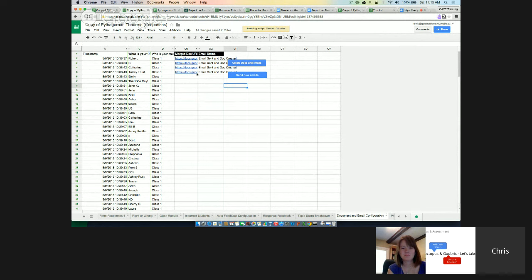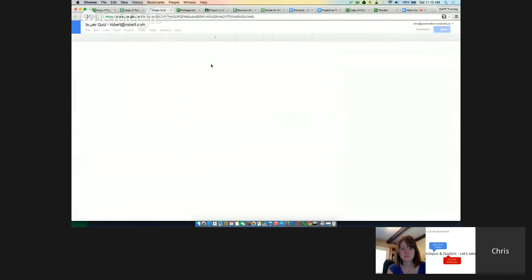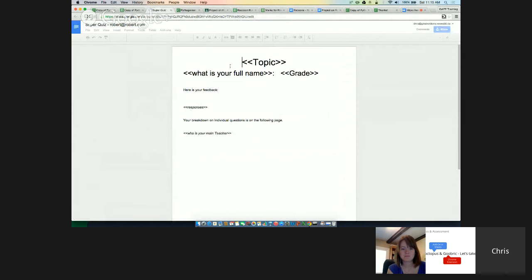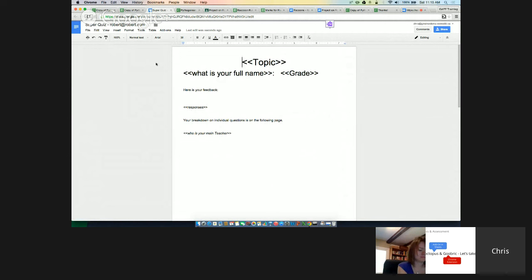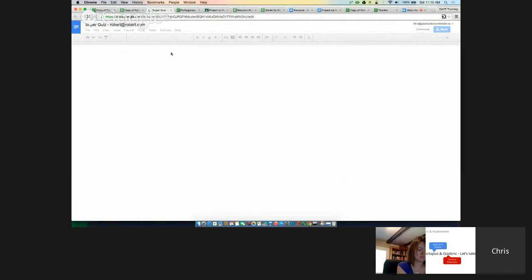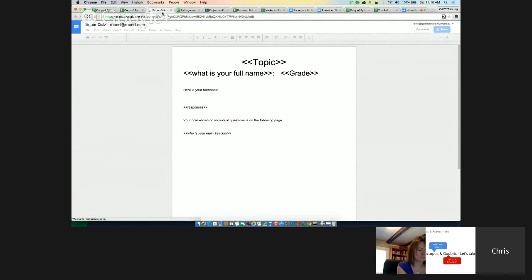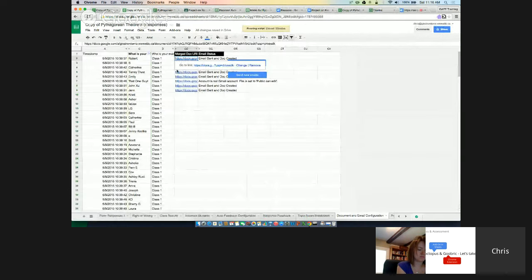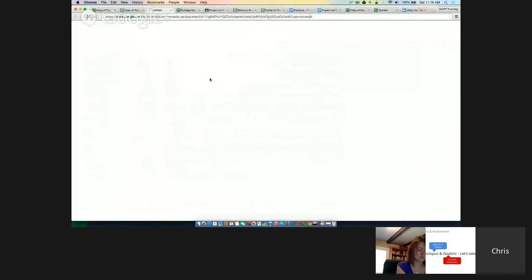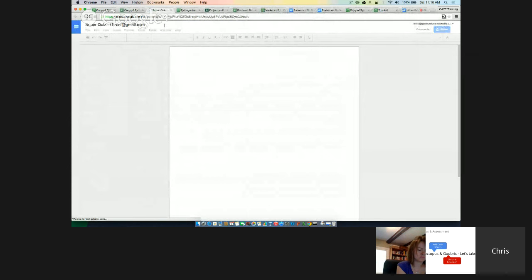So it's going to go through and send you out your doc. And for those of you who didn't get to see what the doc looked like, this is what it looks like without the, I'll fill these in for us in a second. And if you're getting the same thing that I just got there, I also know where that one is.